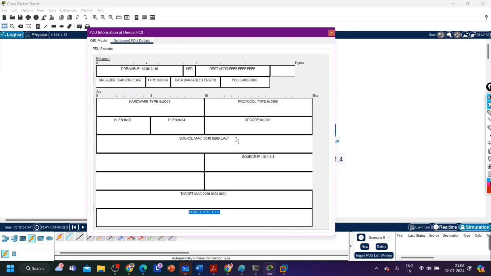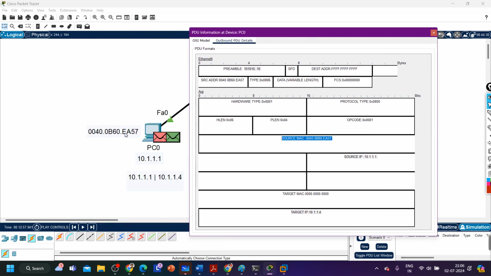Right? Source MAC is the MAC address of PC0. Yes or no? Yes. Destination MAC unknown. 0 means unknown. I don't know. Who is going to generate a reply for this packet? 10.1.1.4. Yes or no? 10.1.1.4 is going to generate the reply.